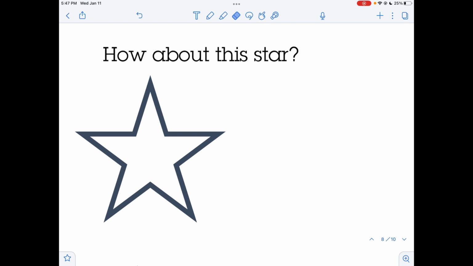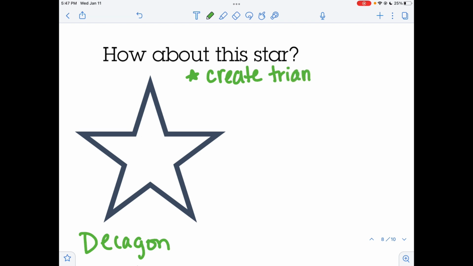So remember from example 1 on the last part of our notes, this 5-pointed star is actually a decagon. So the nice thing is, if we use our triangle trick to determine how many interior angle degrees this should have, that's going to be the same for any decagon. So it's kind of nice to be able to run through that. But remember, the trick is triangles. We're going to use diagonals to create the triangles.